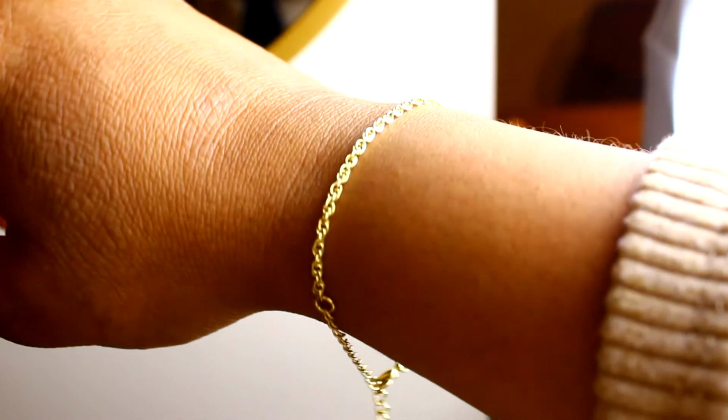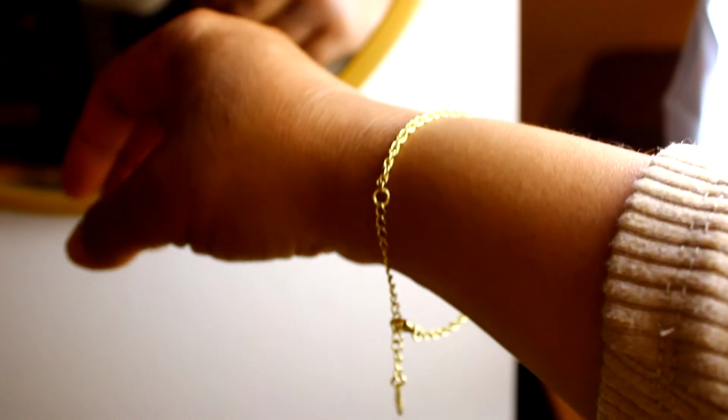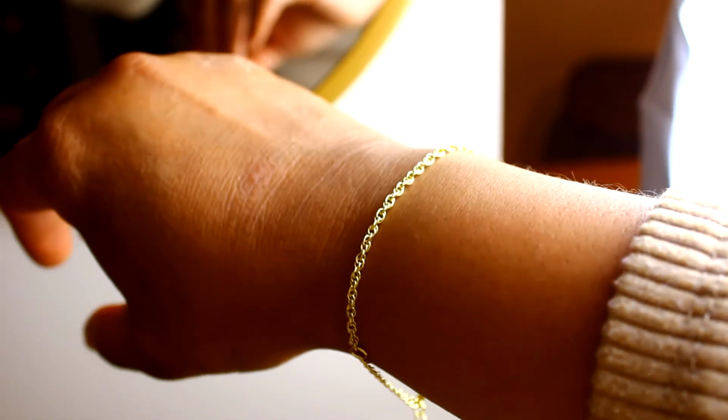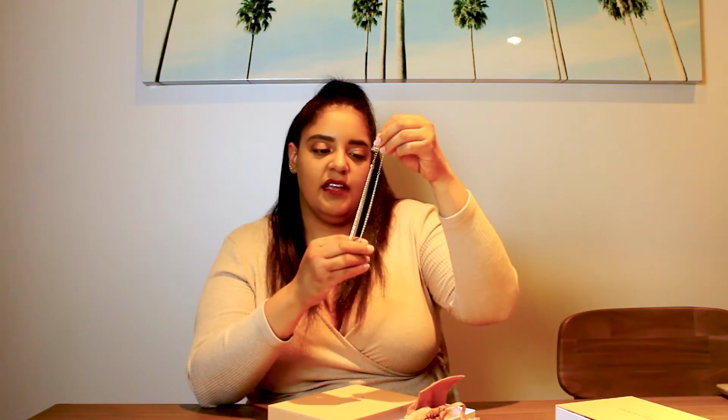And then the other bracelet that I received is another gold bracelet, but this one is a bit smaller and it's definitely more lightweight. Really beautiful, and honestly it pairs really well with the first gold bracelet. So if you're the person that likes to layer their jewelry or likes to wear jewelry as a set, then these two are definitely going to go well together. But it's nice because if you want something more flashy, you can go with the snake bracelet. But if you want something a little bit more modest, I would say you can go with this.